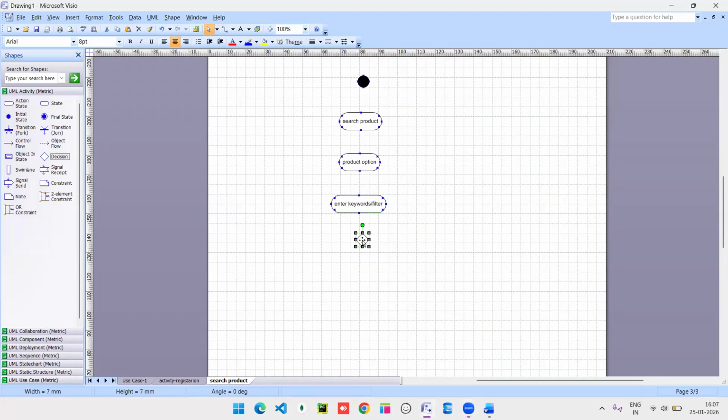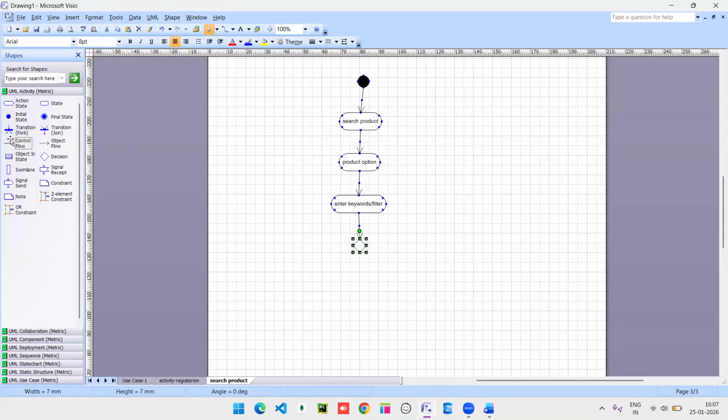If the filters and keywords match, then you are able to find the product, right? So for that, just use the control flow.